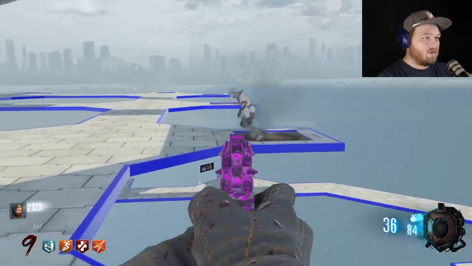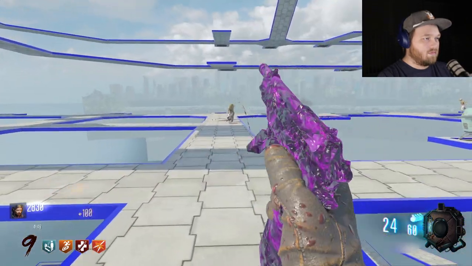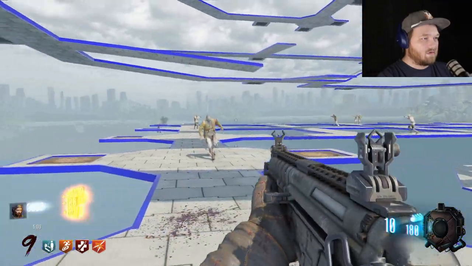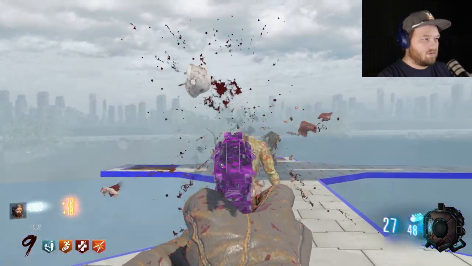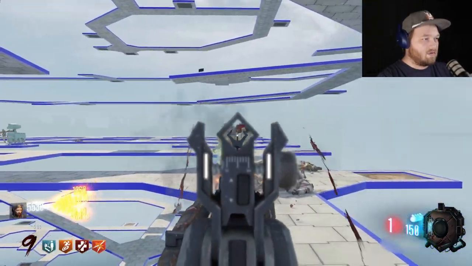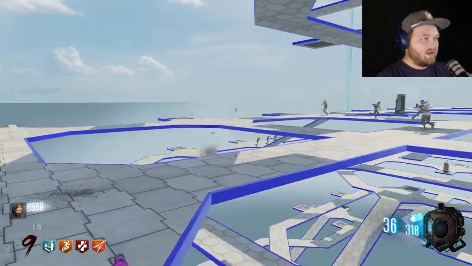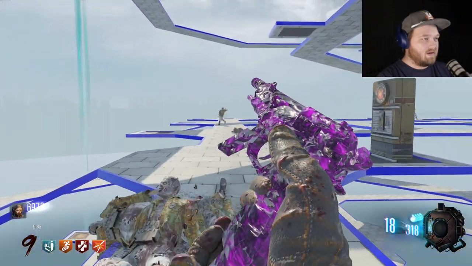Not going for the nuke. I'm gonna try and get 5,000 points so I can pack punch this. Seems good enough. Or just like a pack a punch drop would be awesome. So I have enough to pack a punch now, but now I need time to pack a punch. And I'm not entirely sure how I'm gonna make that happen.